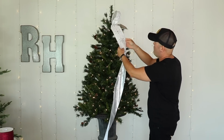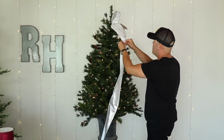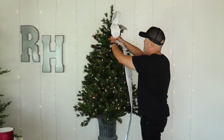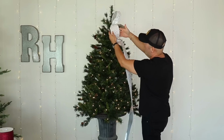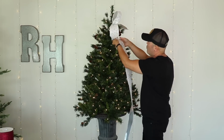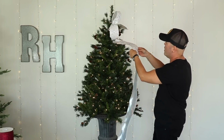So we're gonna do probably about a 12-inch loop. I'm going to gather right here, and then I'm going to go as far in as I can. And with my bristle, I'm gonna hold it. And look how that gives us just the beautiful poof that we need. And then what I'm going to do is I'm gonna go one more time, another 12.